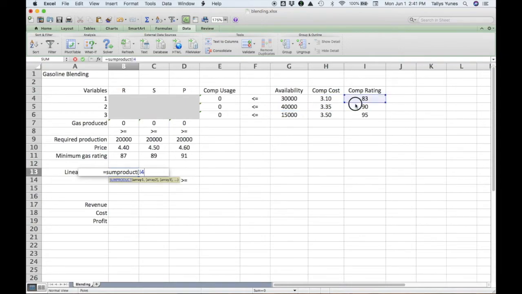ratings of the components, right? 83, 90, and 95 by the amount of each component that went in there. And this will produce for me 83 times C1R, 90 times C2R, plus 95 times C3R. If you go back to the math and take a look.